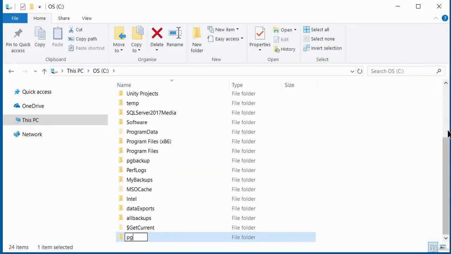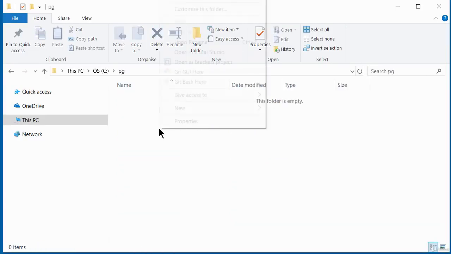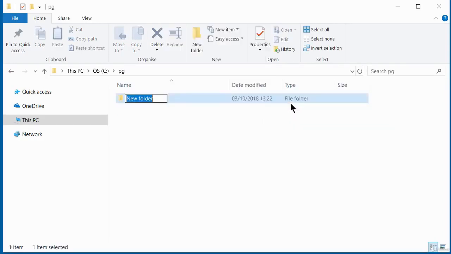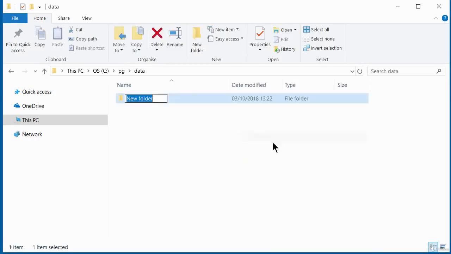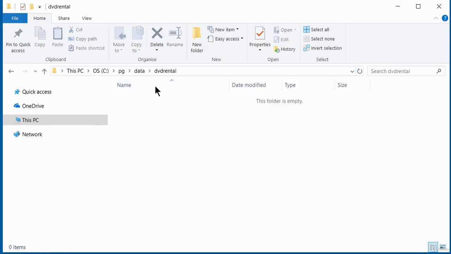So let's create a directory for the tablespace. On my local C drive, I'm just going to right click and create a new folder, and I'm going to call it PG, which stands for Postgres. Inside that PG I'm going to create another directory and call that data, and inside that data I'm going to create another directory and call this DVD rental.